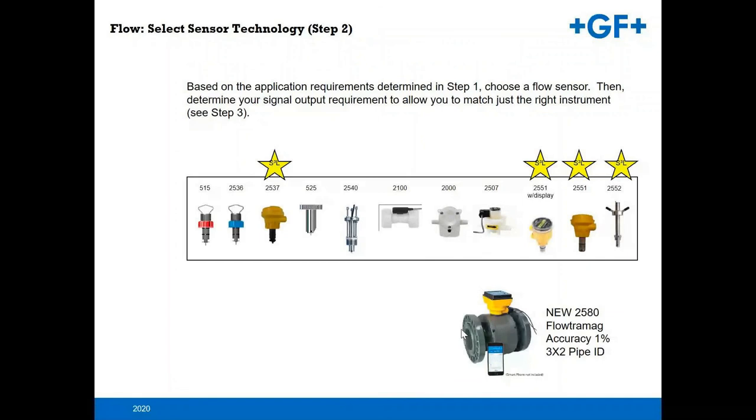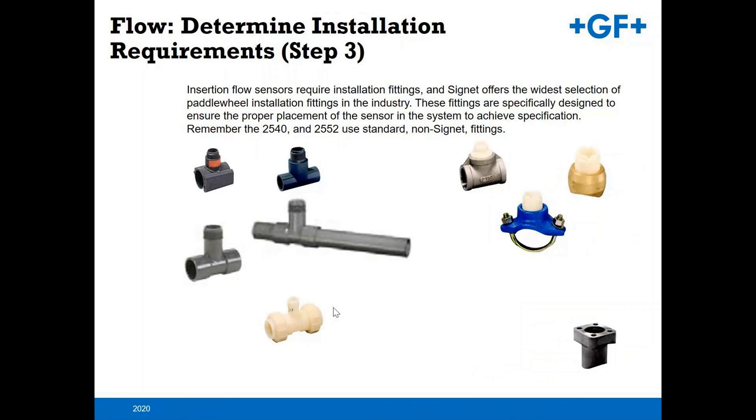So you have to choose your flow sensor. So now you're going to go, you need a powered flow. What is your volume of flow, et cetera. So that you make that selection of what unit you're looking for. So all these on top here, these are the selection of insertion flow sensors. We just recently came out with an insertion or a full bore mag meter as well, where the accuracies are improved to 1%, and you only have 3 and 2 pipe diameters up and downstream to be able to utilize that unit. Then you would move on to the installation fitting. Again, your material construction of what your piping system is, is it PVC, CPVC, brass, stainless steel, etc. And in the Signet catalog, as well as Gilson, can assist you on selecting the proper installation fitting.